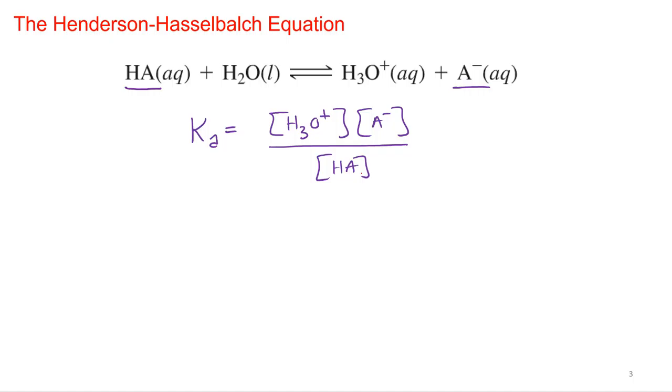So what we want to do with this equation is rearrange it so we can calculate pH directly. We know we're going to have the concentration of both the base and the acid, so I can do this with it. I can't do this for just a weak acid because I don't know how much hydronium or A minus I'm going to make.